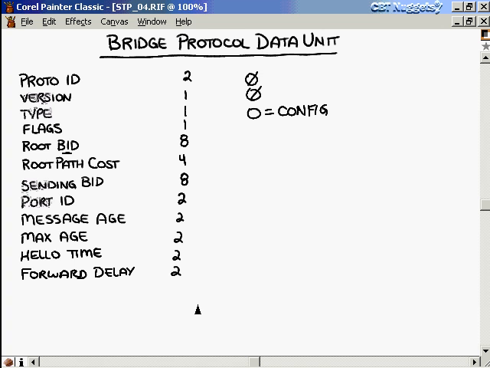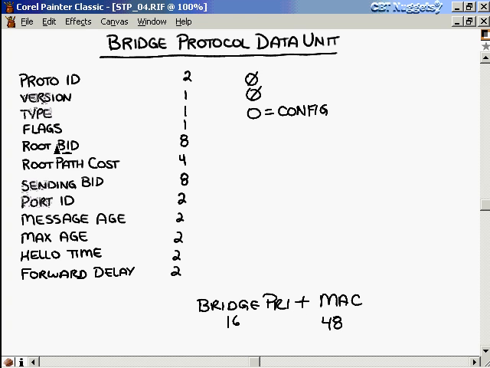A bridge ID is made up of 2 parts, as I just said. The first is a bridge priority. Now this is going to be 16 bits, in other words 2 bytes long, and this bridge priority is the first measure used to select a root bridge, which we're going to talk about a little later in this discussion. But understand there's a bridge priority, and then the next part of this is going to be the MAC address. This is the physical address that exists at layer 2, and it's 48 bits long. You're familiar with this from earlier nuggets. These two pieces of information combined are the bridge ID.